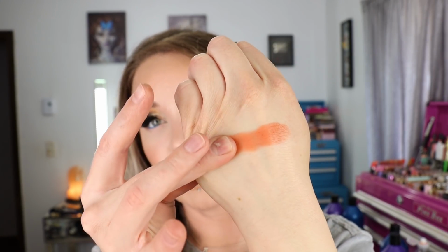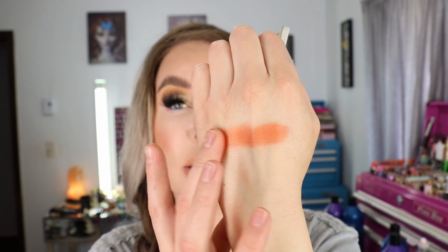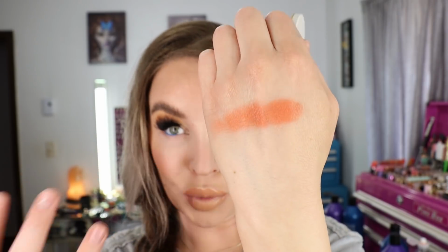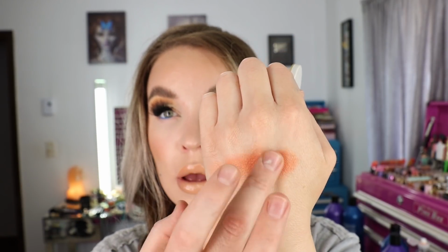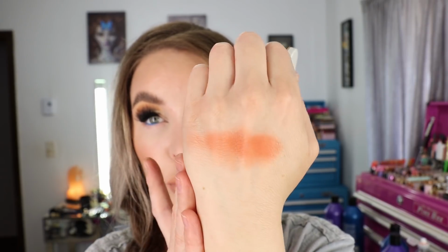and I'll swatch it next to the other shade that I have in this range that I picked up a while ago. I also got that one on Amazon, but I had to pay full price. So this is Bellini right here. Just a really good one for the summertime. And again, you guys know how I feel about baked jelly products on the skin. They're some of my favorite formulas, especially for blush. They just look so pretty on the skin. So that one is Bellini.